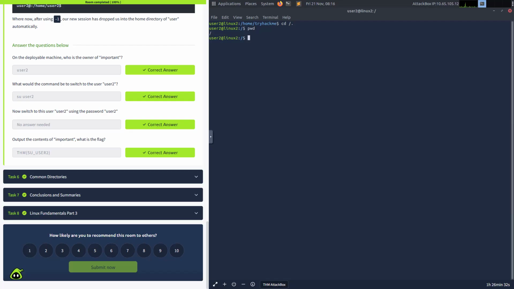User at Linux 2. What if we cd more? pwd. Okay, so we're starting at the root, ls. Clear. su user. Wow, user does not exist. Clear.